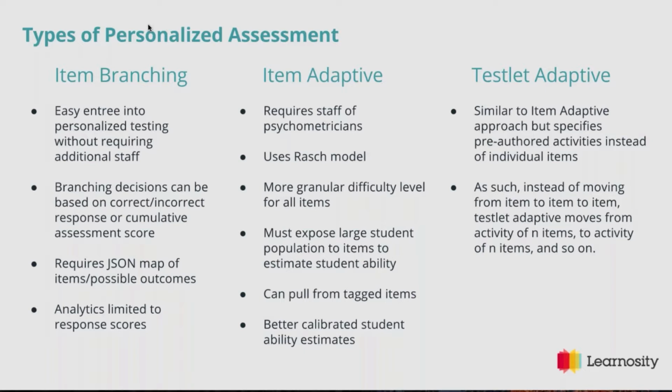Analytics is limited to standard reports. That's one of the benefits of true item adaptive, is you get more detailed or granular analytics based on the student's results. But it does allow you to enter into personalized assessment with a low learning curve and a small investment. And then if you choose to move on, you can, of course, do so. Standard item adaptive, our particular approach, uses the RASH model. Not only here, but also when we start talking about item adaptive, we assume, because psychometricians are really required to make effective use of this, that anyone who's interested has some core knowledge of this.